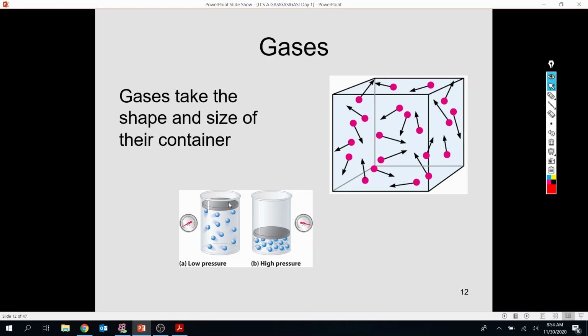And of course, the container size is a little bit flexible. If I have a movable top like a piston, and I squish it down, I still have the same amount of molecules, but in a smaller space. And so as my volume, my amount of space, decreases, my pressure will go up. So we go from low pressure to high pressure by squishing it and reducing the space in between the molecules. And we'll talk in just a minute about why having the molecules in a smaller space causes a higher pressure.